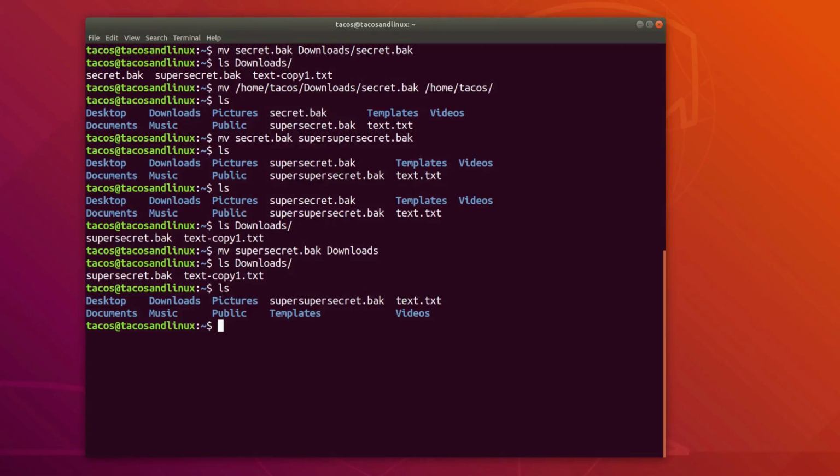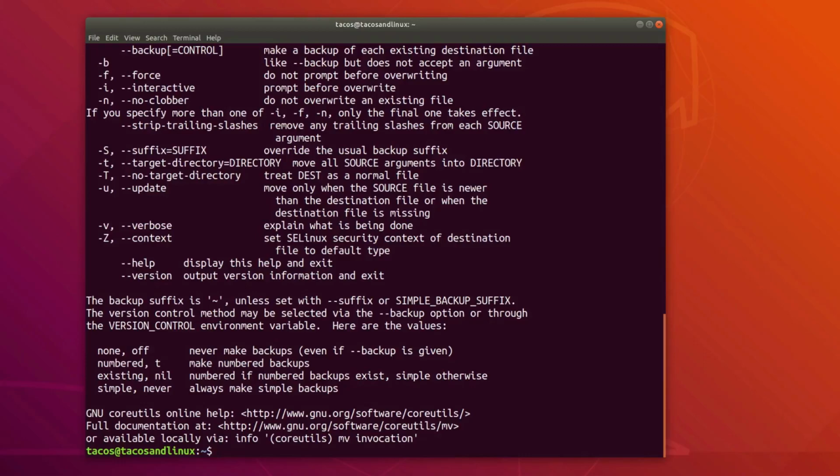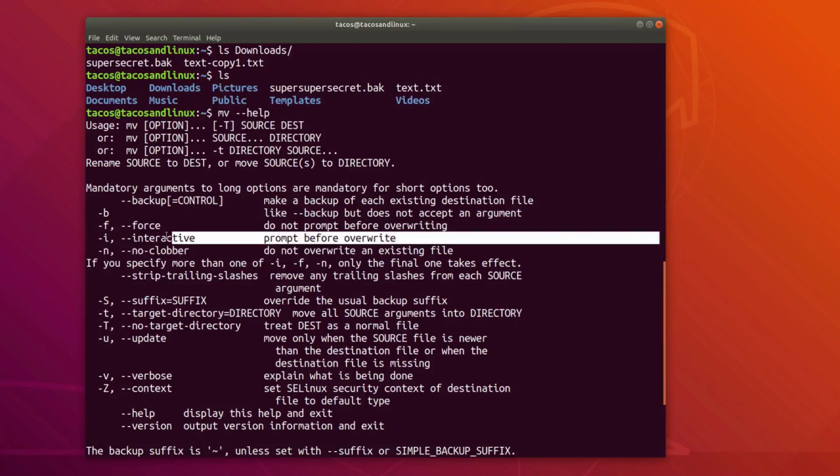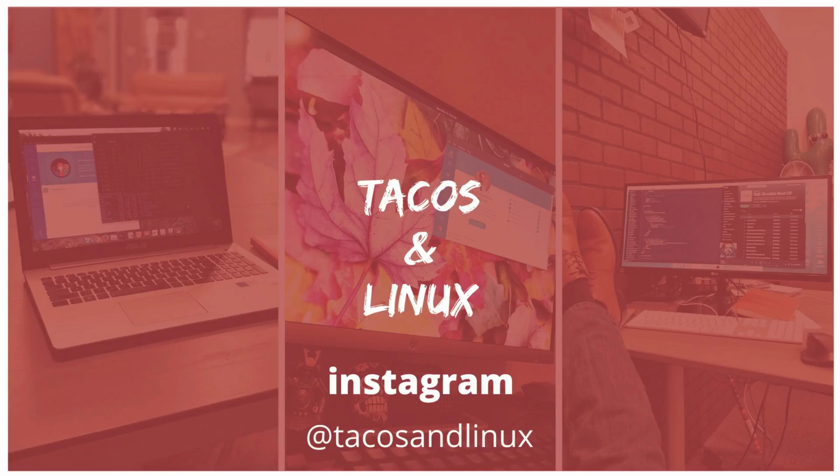If you need to know more about the mv command, again, just use --help. There you go. You get to see everything about the mv command. The -f here is for force, it does not prompt you for overriding, so again, you have to be careful. If you want interactive mode, -i will help you with that. Of course, if you use -i and -f at the same time, it's not going to work, because the force option says it's going to override no matter what. So just keep in mind these little things, and that's basically how the mv command works.